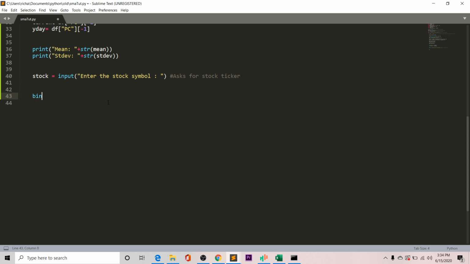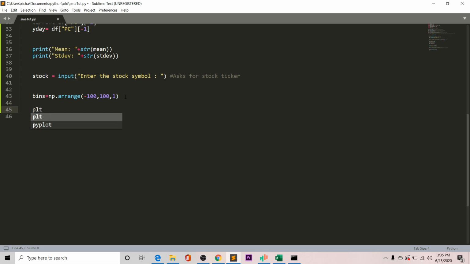So we're going to say bins equals np.arange, and we're going to pass it -100, 100, and 1. And this third value is what's significant here. We're basically going to use bin sizes of 1%. And if you want to change this, go ahead. It's completely personal preference. So now that we've got that, we actually can start with the histogram.